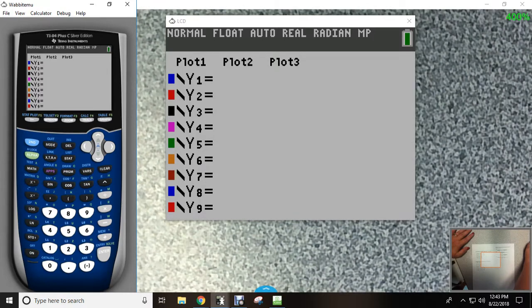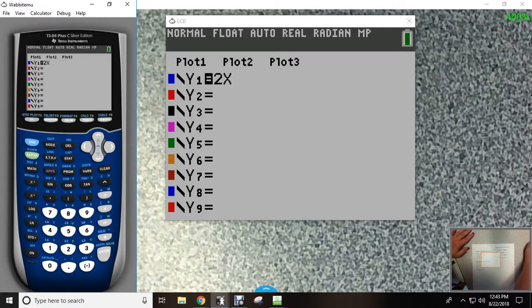All right. Next to the Y1, we're going to type an equation, 2x plus 3. Start out pressing the 2. To type the x, there's a couple of ways. There's an easy way, and there's a more complicated way. The easy way is to go up next to that green alpha button. There's one that says x, t, theta, and n. Press that. It'll put the x on your screen. Okay, just to the right of that green button.